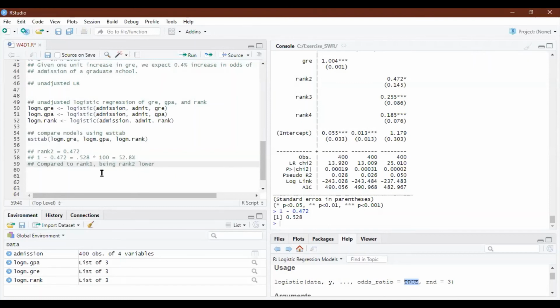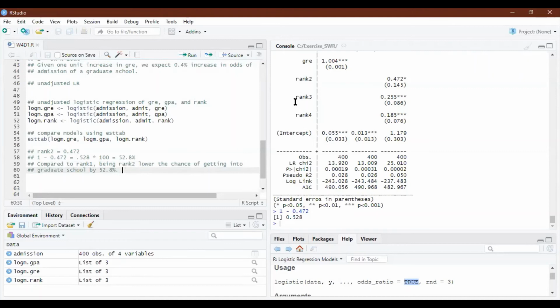If our odds ratio is greater than 1, you have more chance of getting into graduate school. If it is lower than 1, then your chance is lower. So being rank 2 lowers the odds of getting into graduate school by 52.8%.